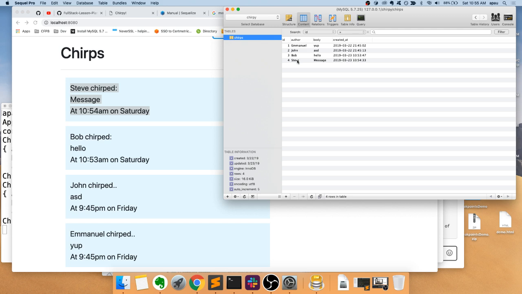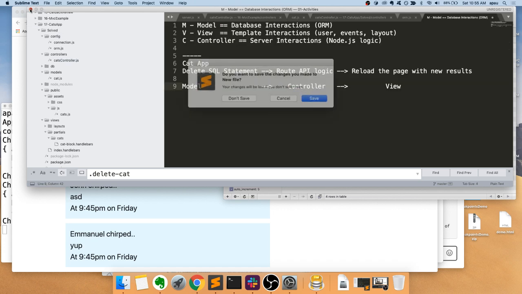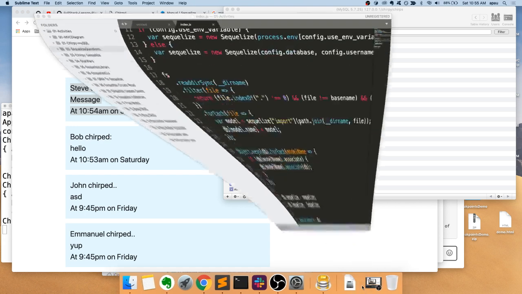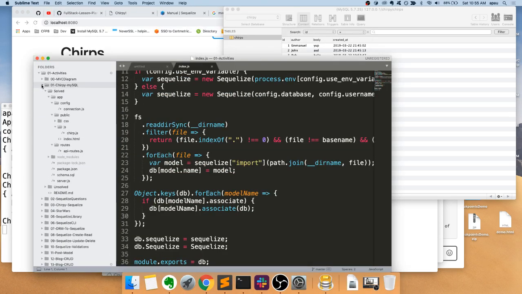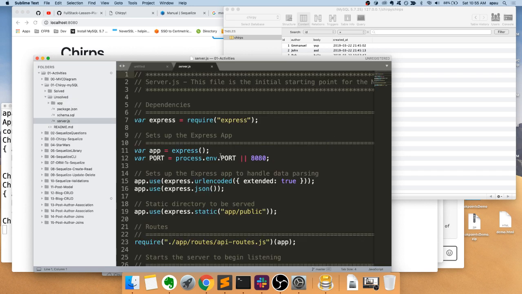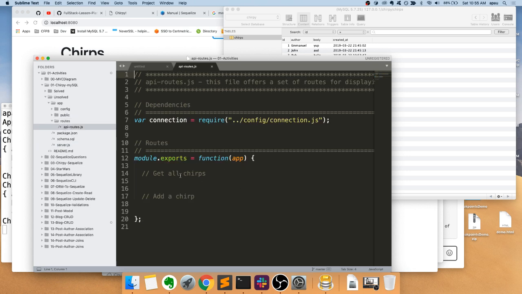What we're going to do is pretty much, I believe the boilerplate doesn't have all of the creation stuff. Let's take a look at that. Don't save. Let's open up a new one. Let's look at what's being provided to you. So when I look at unsolved, you're going to have your basic server definition, and inside your app, you're going to have routes, but you'll have none of the routes. So you're building all of this from scratch.